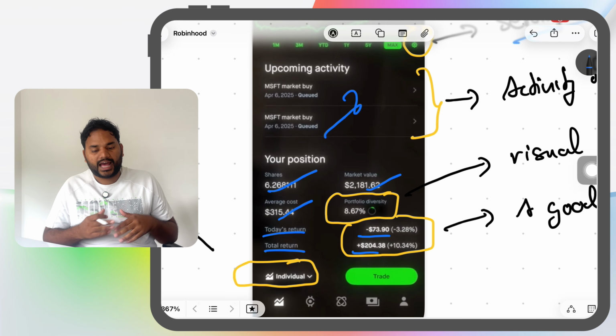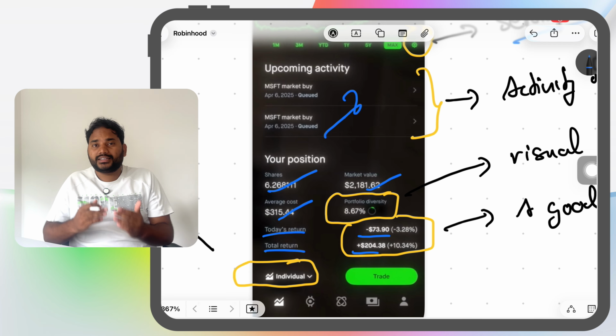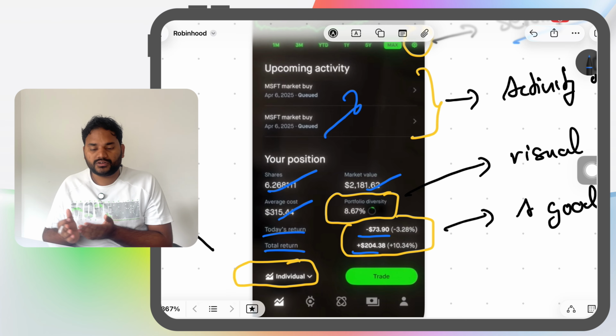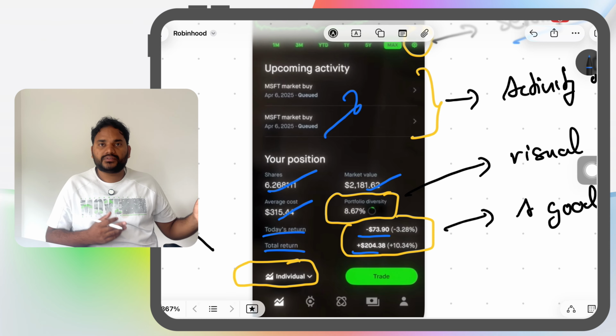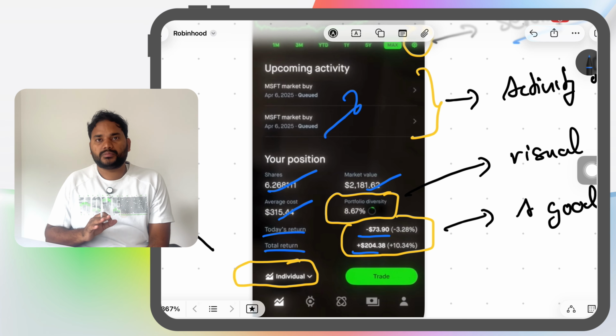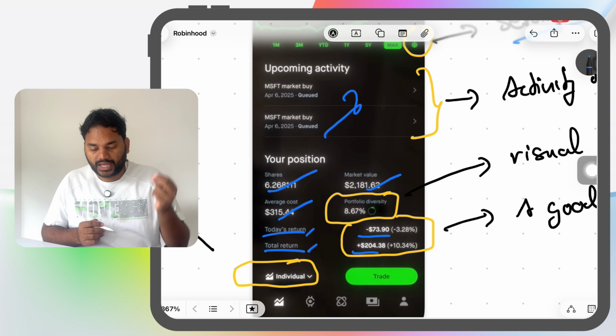So if you add the color code to today's return and total return also, there will be different things taking attention from the user's eye on the screen, which is not good, because there are only two things that the user needs to take action on. One is the chart: see what the previous trend is and what could be the future trend, and click on the button. That's it. None of the other things will matter. So that's the main reason today's return and total return don't have that color code added to them.